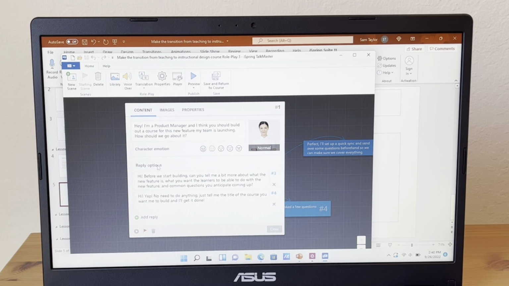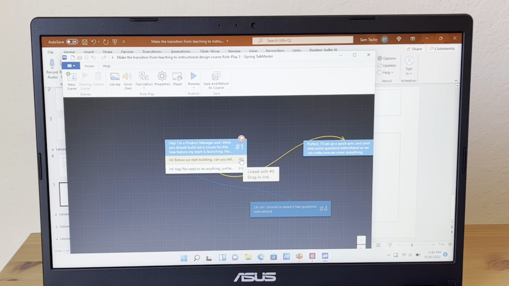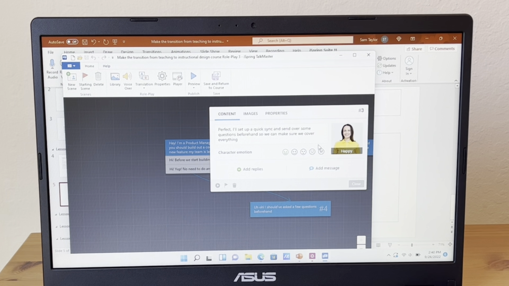So once I've created this initial starting scene, then I've created these links to the new scene. So if someone clicks on, hi, before we start building, can you tell me a bit more about your project? Then they get this scene, which is, okay, perfect. I'll set up a quick sync and we can send over some questions beforehand so we can make sure we cover everything.